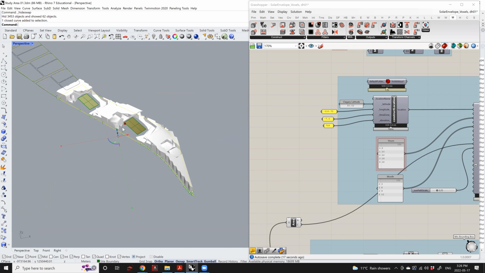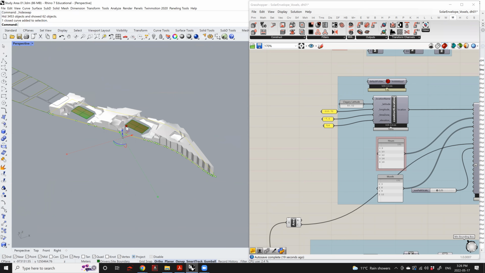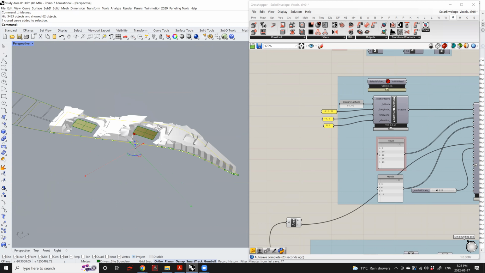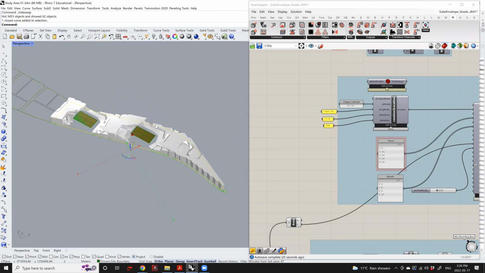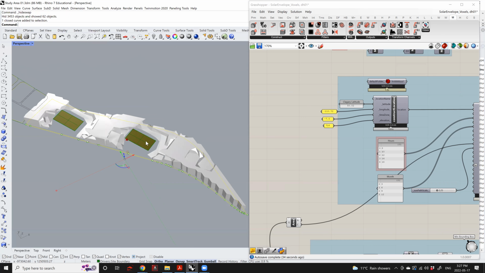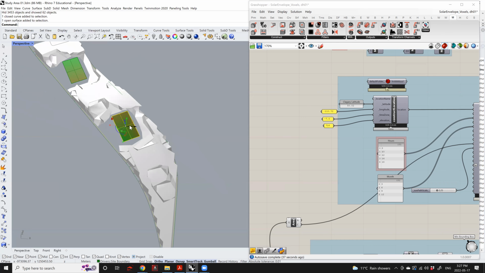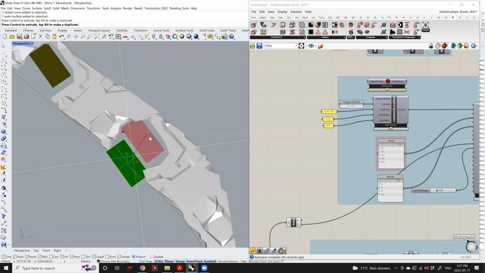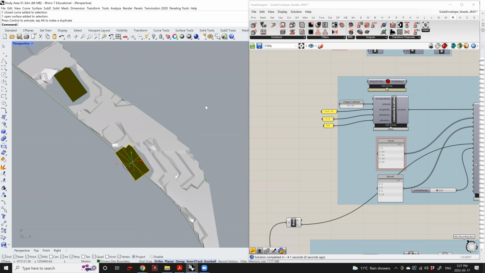I'll walk through this whole script again, so don't worry, but I've given it this curve as my input. Aziz has figured out a clever way to translate a curve into a voxel space. It's kind of complicated, you don't have to worry about it. That's different, but otherwise it's functioning essentially the same. I've input some planes. I can input planes or, you can see how slow this starts to go.